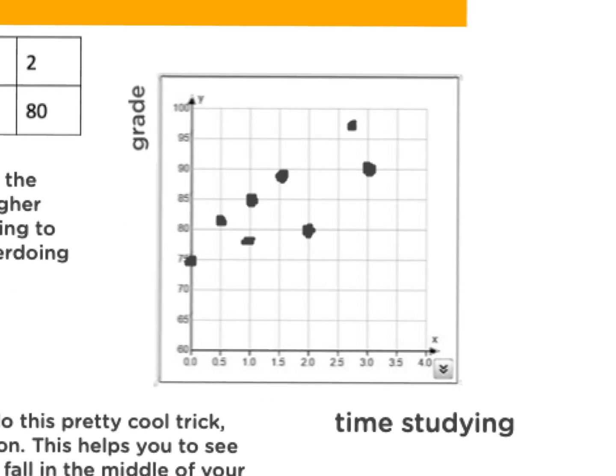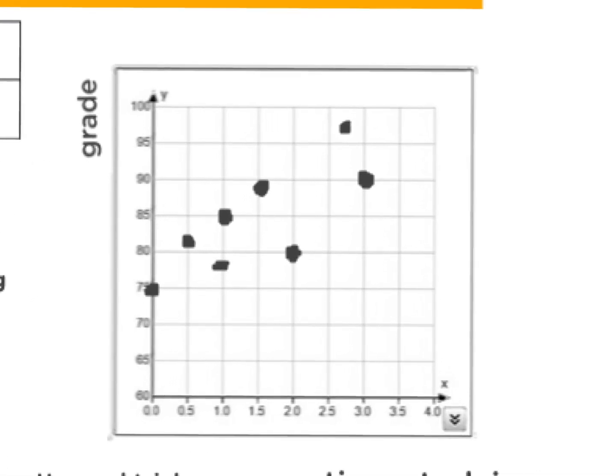So what kind of a trend or a relationship do you notice that connects the amount of time that you studied to the grades you get on the test? Is there a relationship there at all? Yeah, there's a relationship there. Would you say it's a positive relationship or a negative relationship correlation? It's a positive one, because as the amount of time you spend studying increases, typically there is a general increase in your grade.